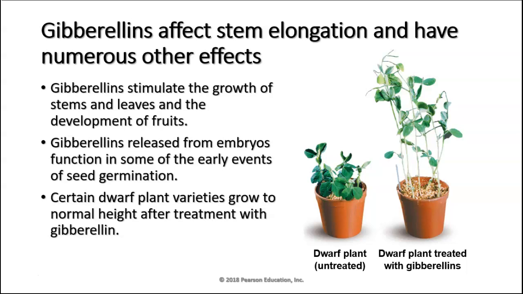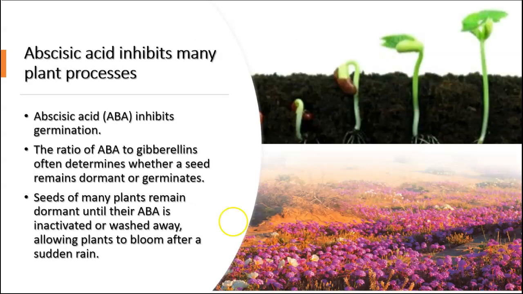Gibberellins are involved in plant growth, and so a lot of times you see, for instance, commercials on TV or you know something about fertilizing your garden at home, oftentimes you get fertilizer that's like Miracle-Gro or something like that. Those often have hormones like gibberellins in there that stimulate the growth of the plants and increase the size of the plants and the size of the fruit that can be produced from it.